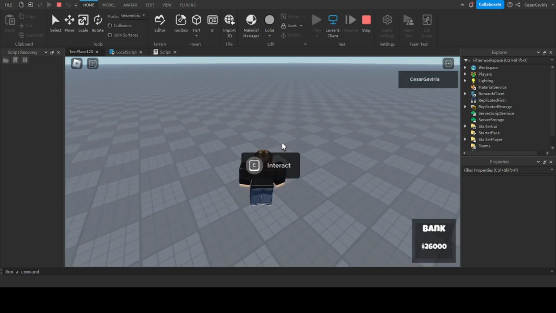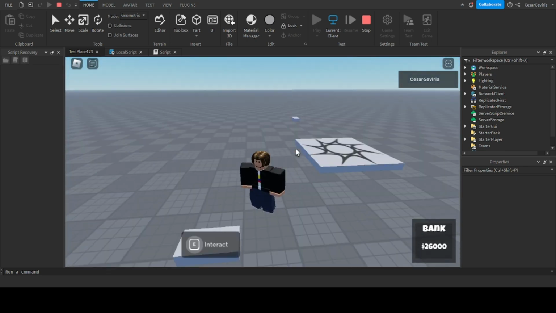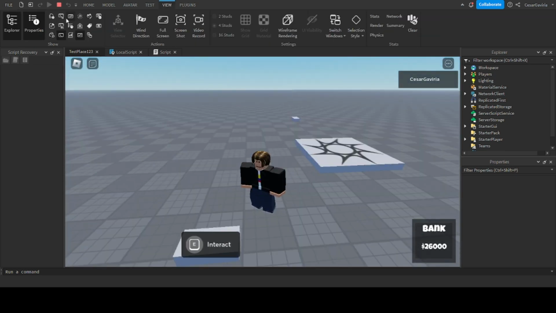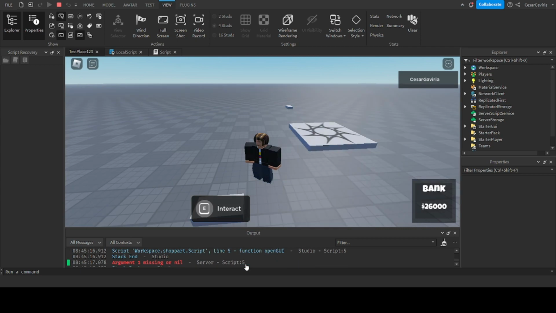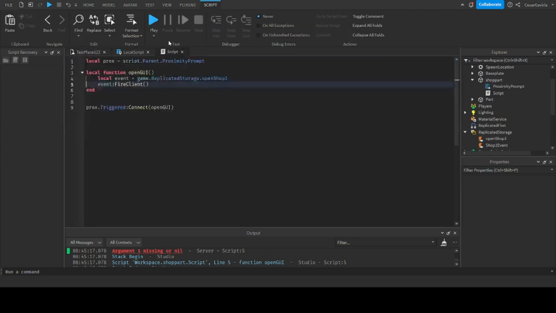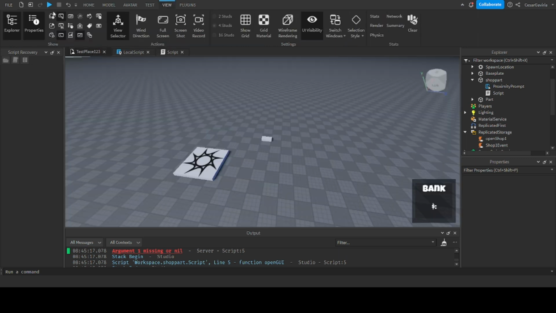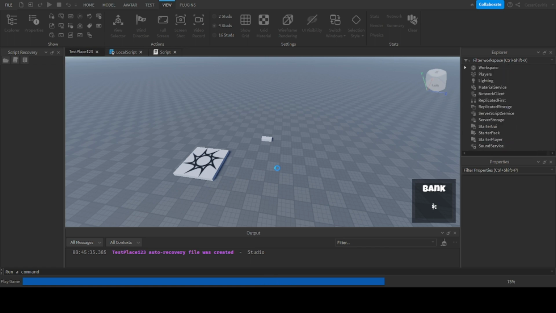And so it's not going to open yet because we didn't set those arguments like I was saying. And you can see here it says argument 1 is missing or nil, and so we can go into the script and actually fix that quickly just by adding player and player. So just by doing that, it should open the GUI.